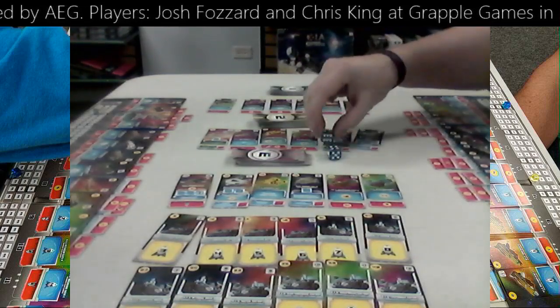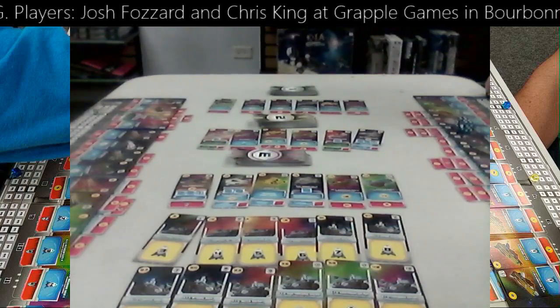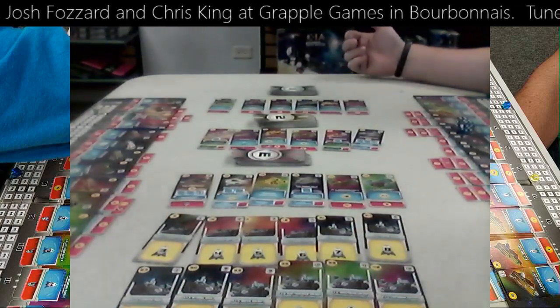Oh, yes. Oh, yes. I'm not very happy. I rolled an 8. Gives me 6 victory points. 1, 2, 3, 4, 5, 6. Wow, nicely done. 41 points. And I win. Nicely done, Josh.